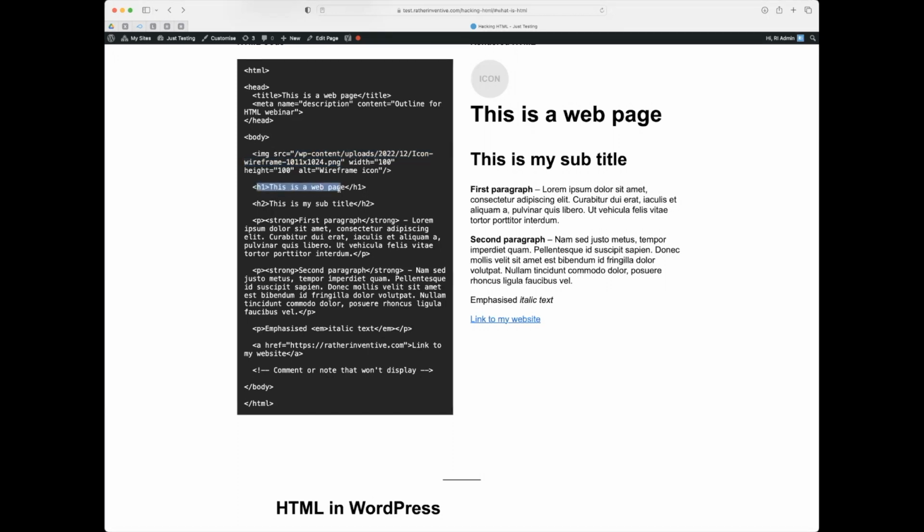So underneath that, we've got the heading number one. So this is a web page. That's how it's rendered there. And heading two underneath. Now you'll notice that they have some style, that they have a certain size to them and weight. Now that's because when the browser is rendering text, it applies a default style to it. So it's got a default style sheet that it applies to everything.